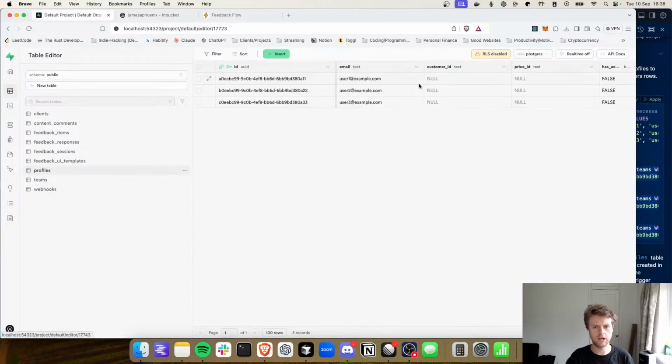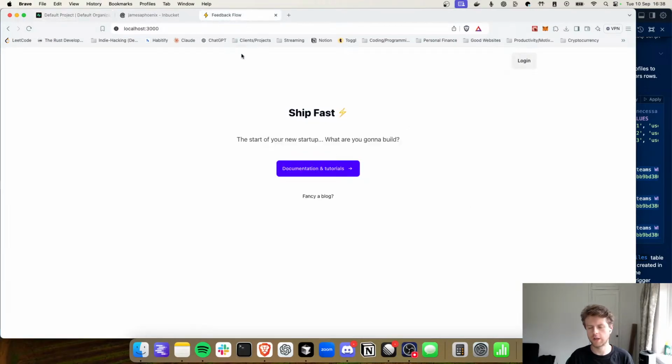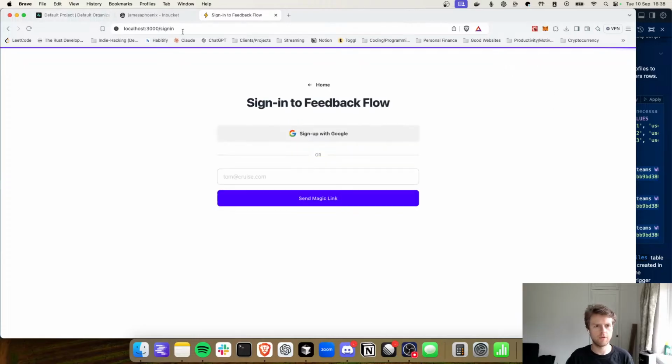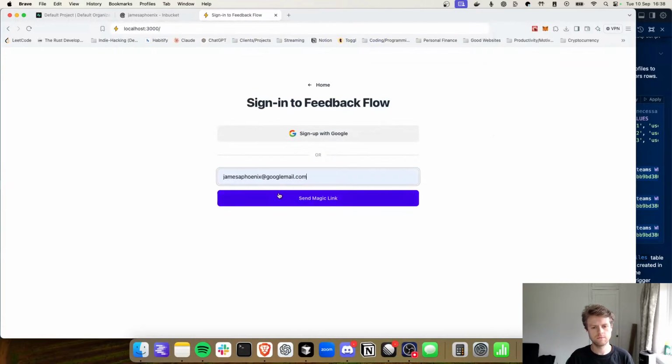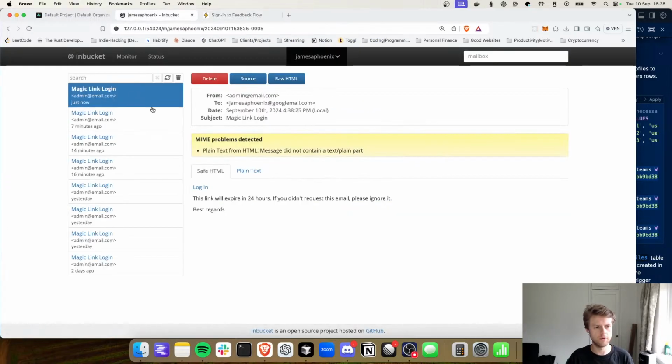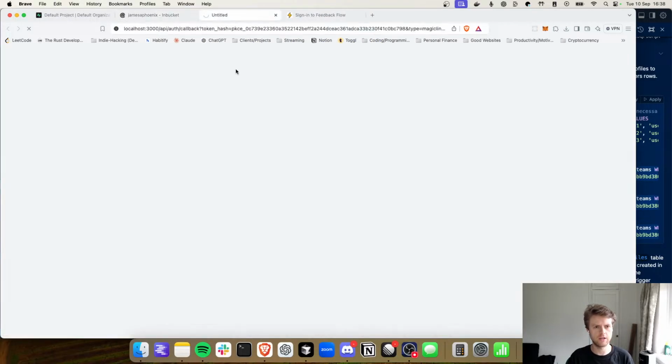So we should have these 3 profiles, they're associated with some people, which is good. And then the one thing we now need to check is when I get redirected to the dashboard, we want a specific type of flow to happen. So you'll see at the moment we get this magic login, which now works again.